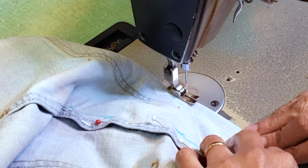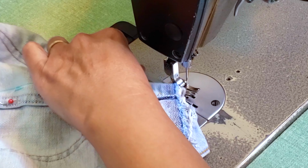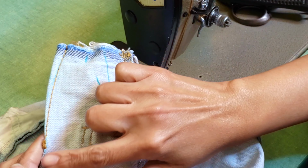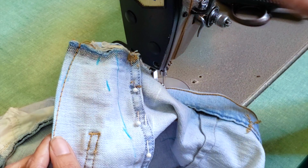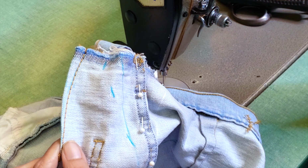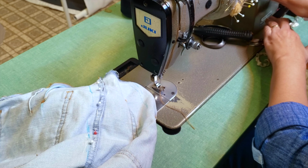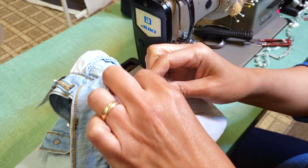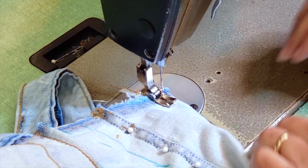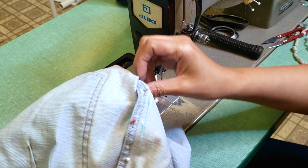So that's the dart, the first dart. And I want you to notice something that is very important when you are sewing darts. You see, I sew it curved. I didn't sew it straight. Most of the people sew the darts straight, but people are not straight. We are not geometrical. We are organic. So look how nice it looks. So let's do the other. I will regulate my stitch closer to the one of the jeans. Second dart, and now I will sew the back.